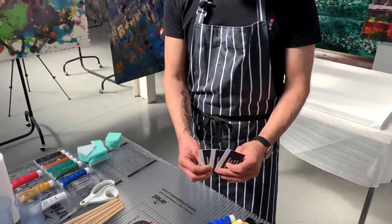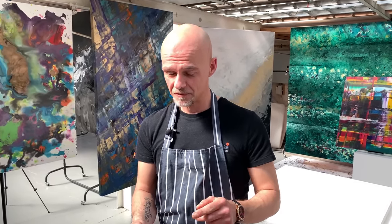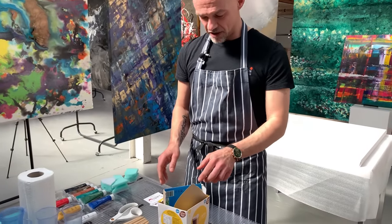Okay, so the first variation I want to introduce you to are business cards. Now these are my own. Now these are very good. We use all the tools actually I'm going to show you now, but business cards are brilliant for what we're about to do. However, I do realise not all of you may have them, so we've got lots of alternatives.